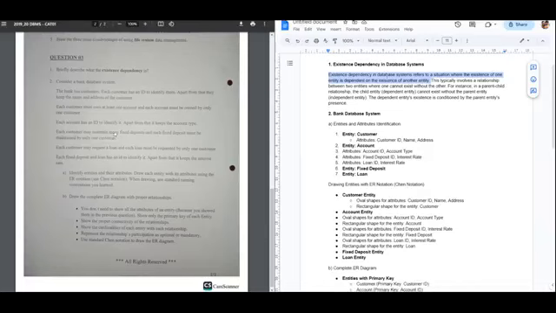And then the second one, a small bank database system, has been given here, identifying entities and their attributes. Look at these things. What are the entities? Customer entity, accountant entity, right? Then fixed deposit, loan. So these are the attributes. Account ID is related to accountant, right? And these attributes are related to fixed deposit and interest rates and the loan one. So they are the entities and attributes.